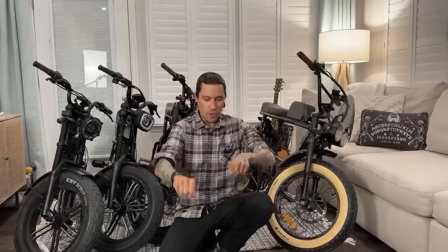I did not know how awesome torque sensors were until I finally got to try one. It makes you want to pedal. It makes you want to work out. And the way it works is just so cool. You can pedal really easy and slow. It's a totally different style bike, guys. Yeah, it's a mountain bike style bike. But if these bikes could have torque sensors, I think that would be so awesome, even though I know it's a little more expensive. So which out of these bikes do you pedal on?